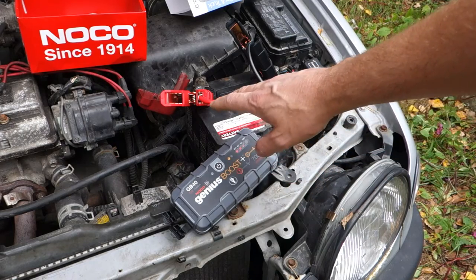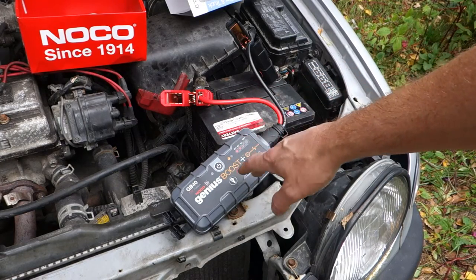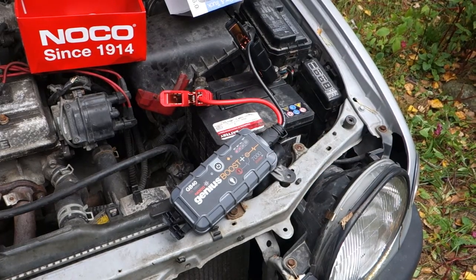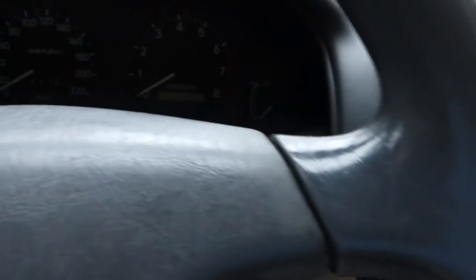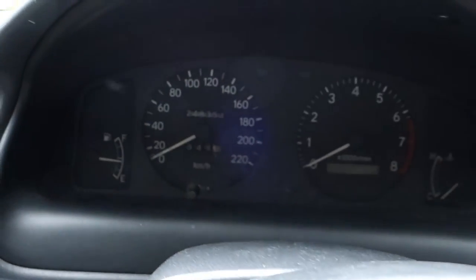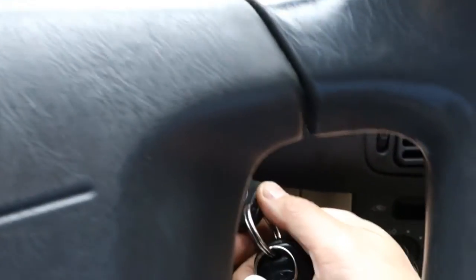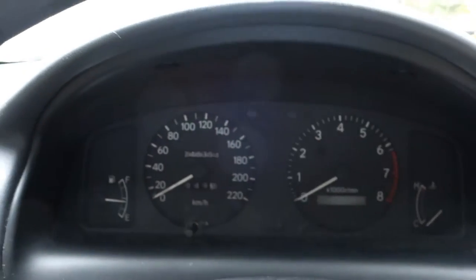But let's check whether my car can start with the normal support. Let's test what happens. Okay, let's test if my car starts. There is my key. But now I have to say that when my battery is totally dead, this car doesn't start, because a booster doesn't help if the battery is dead. And when I switch, nothing happens. Nothing here.